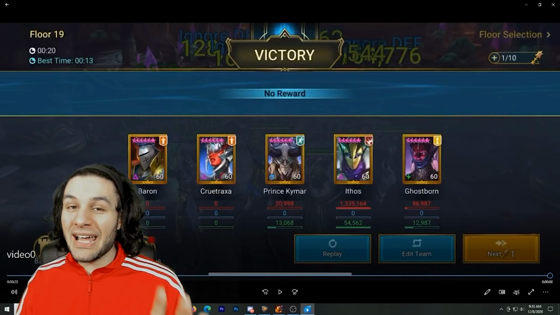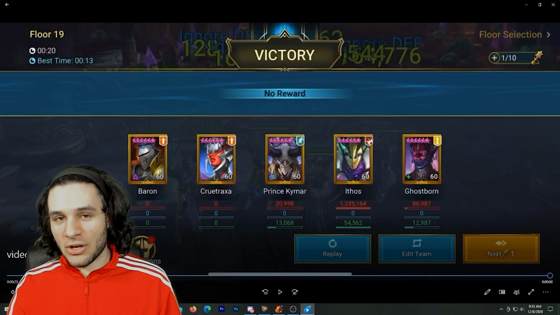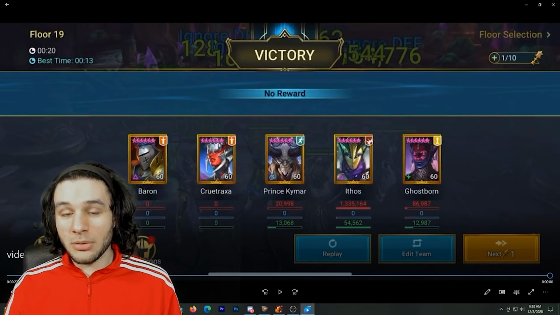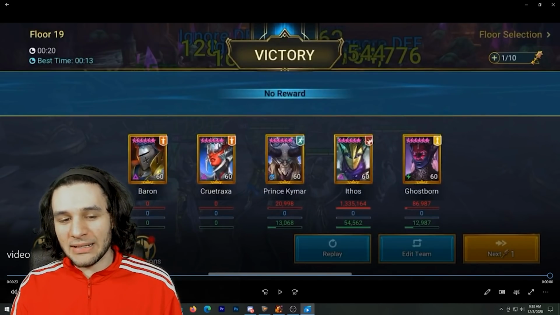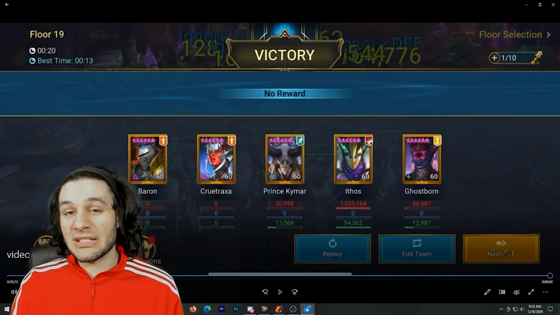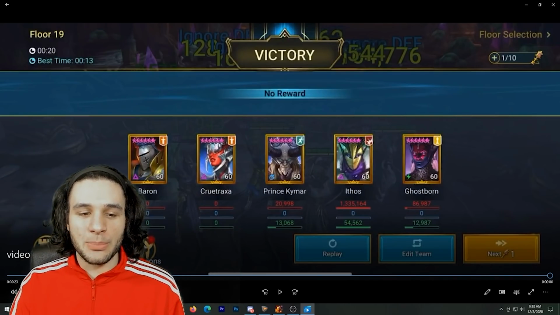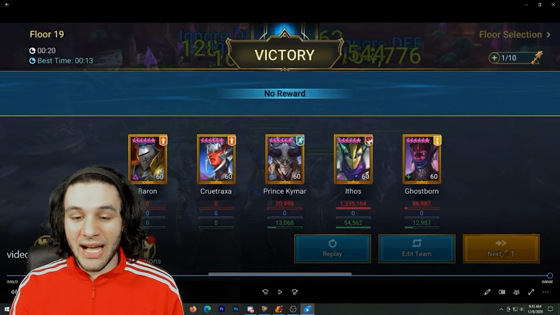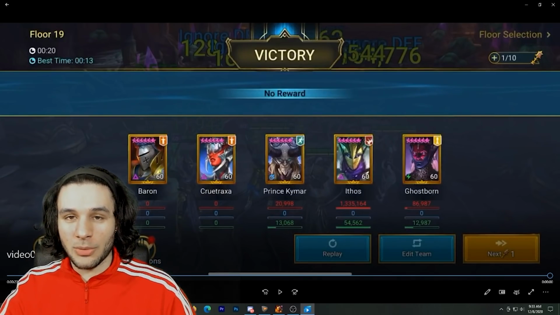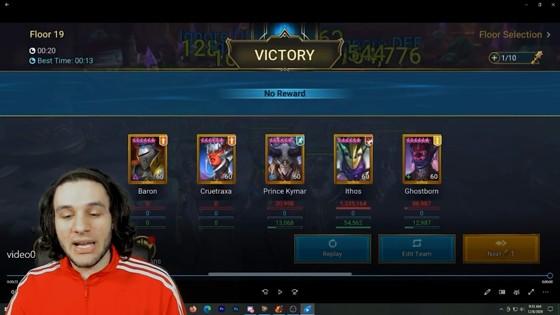He's using Baron, however, he's only using Baron for the attack aura. Krutroxa is also here, not doing anything in his run, probably serving as some type of bad luck protection for this team. Also, adding additional champions does in fact affect the turn meter of the enemies, and that's a whole separate topic, but the main point here is Ithos with someone like a Ghostborn who provides that attack up. Also, this being reset over and over again by Prince Kaimar.